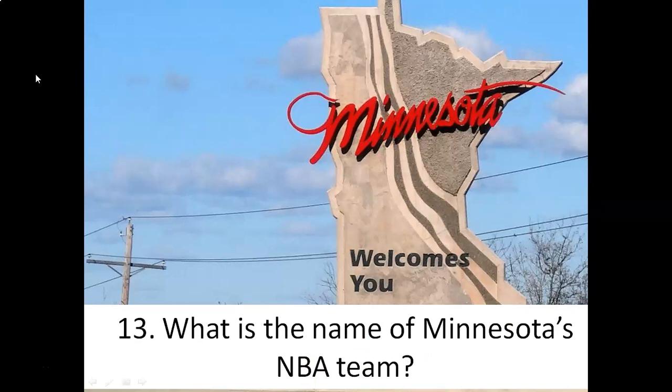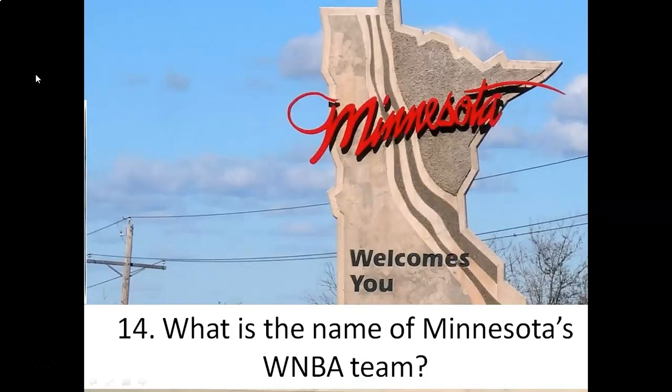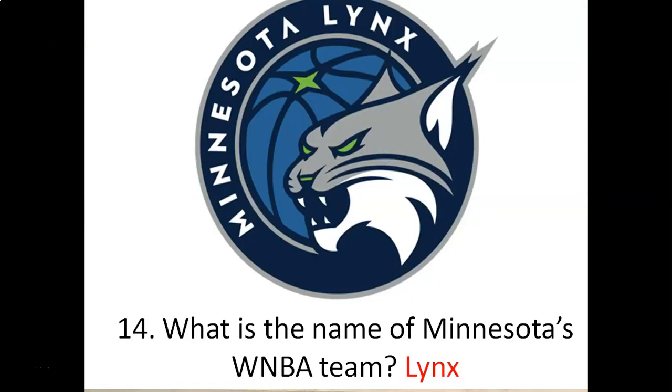What is the name of Minnesota's National Basketball Association team, NBA? That's, of course, the Minnesota Timberwolves. They started in Minnesota in 1989, the year I was born. So as long as I've lived, the Minnesota Timberwolves have been in the NBA. What is the name of Minnesota's WNBA team? And they started in 1999, 10 years later, and the name of the team is the Minnesota Lynx.